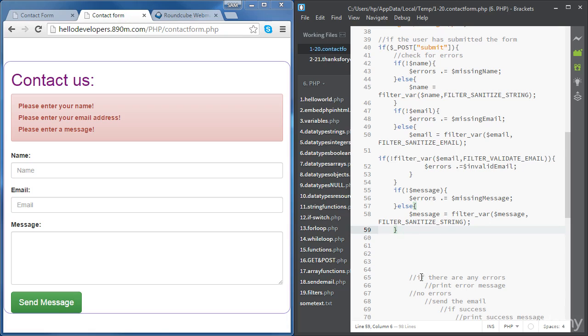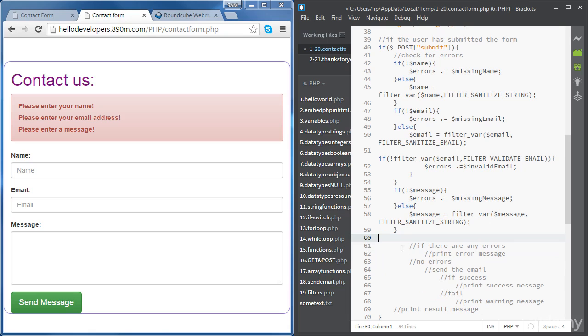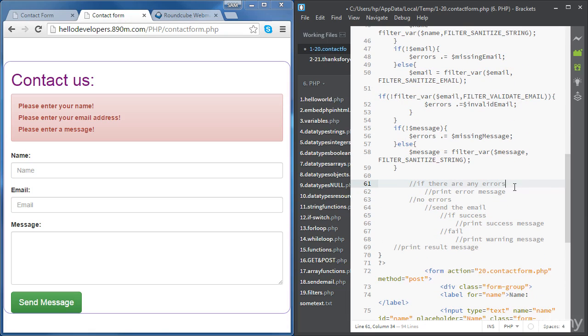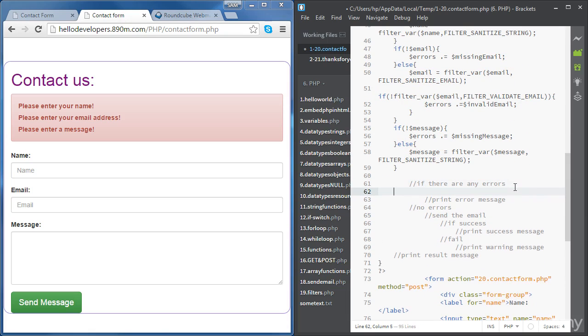So we're going to check now if errors, which means that we have an error, then we are going to set the results message.